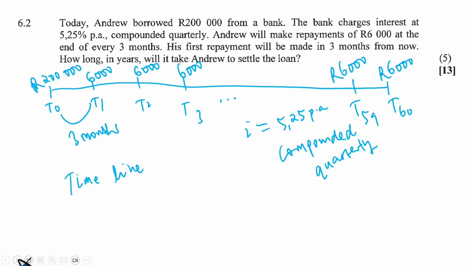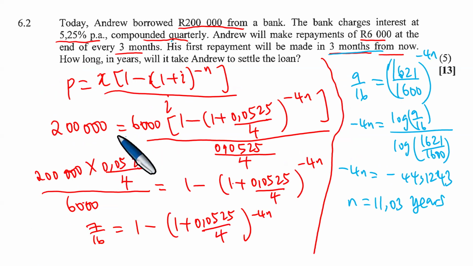Because it is 3 months, 3 months, this is the formula we use, the present value formula. It is a loan. This is the formula we use for loans, because loans are those amounts of money that are borrowed from the banks. Somebody borrows money from the bank because they want to use it. They want to buy shoes. They go to the bank and they borrow some money and the bank lends them the money.